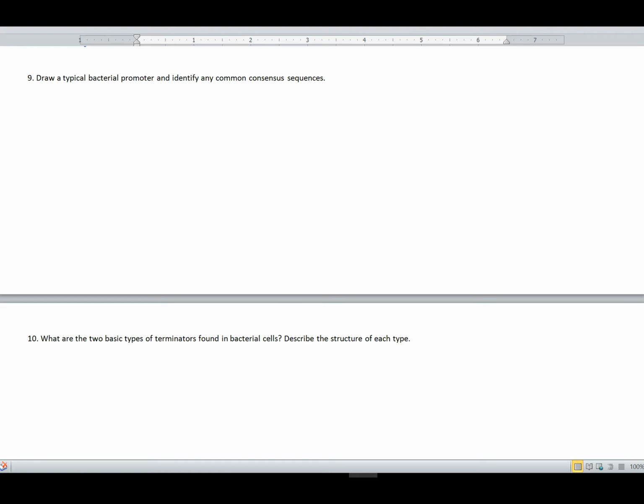So in bacteria, the promoters have similar sequences. And what I really want to get across when we're talking about transcription and translation is that this is a flow of information, and that DNA contains information. That's mainly what it does.